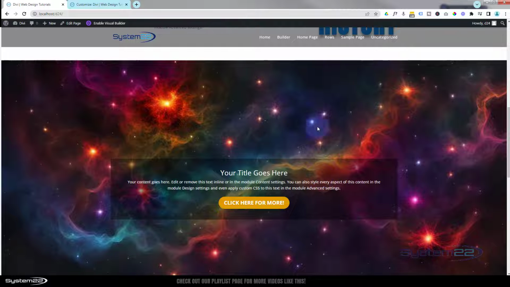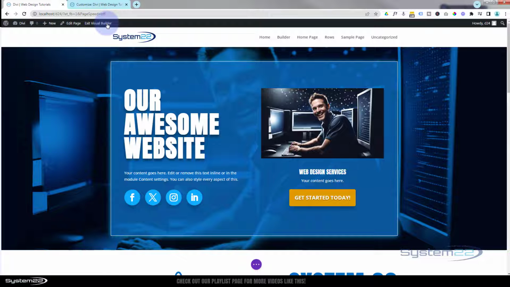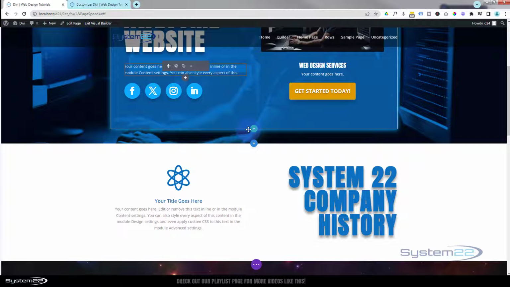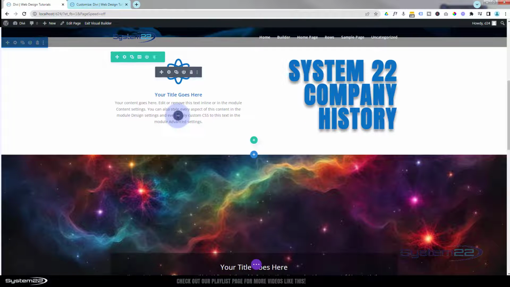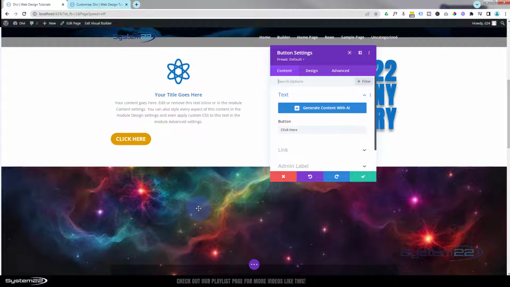So let's get started. I'm going to enable the Visual Builder. Just for fun, let's add a new button, then we'll add links to these existing buttons here. I'm going to roll down just a little bit and let's place a little button below here. I'm going to hit add new module. I'm going to use a button module for mine. There's a button that comes in with our default colors there. Not going to do much. I am going to pop it in the middle.